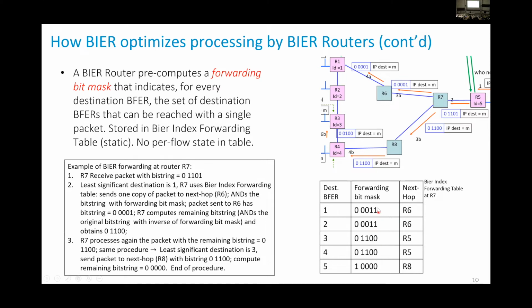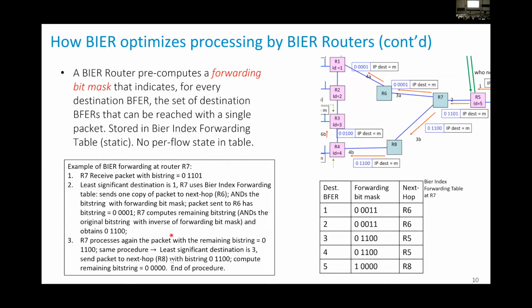And that means that this table is static. This table changes only when a new router is added, for example, if we add the router R6 and we need to change all the masks and change the table, or when the internal routing changes. For example, if we break the link from R6 to R7 and make a link from R8 to R6, then the forwarding decisions for unicast routing change, and this table will change. So they depend only on the information that's available, whether we have multicast or not. That's the main difference.